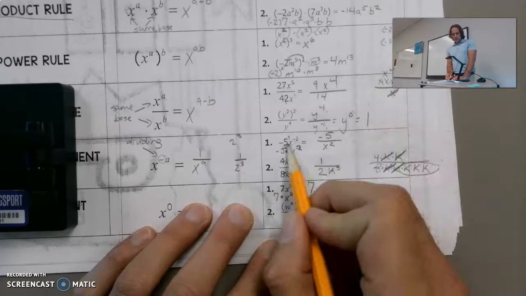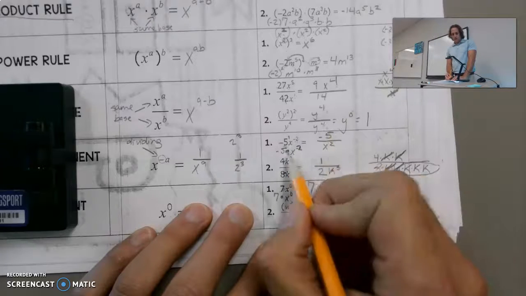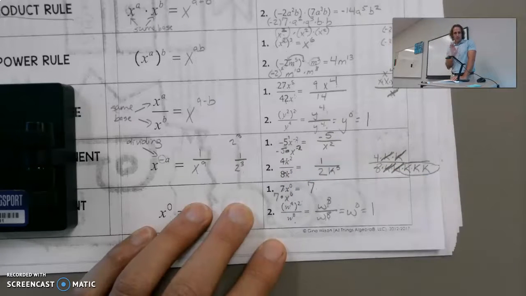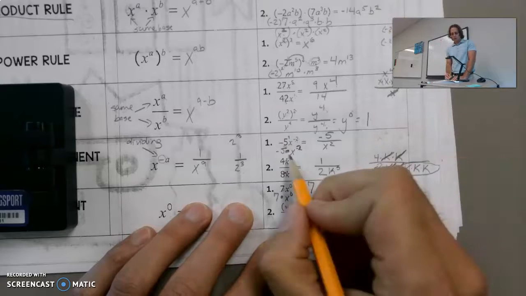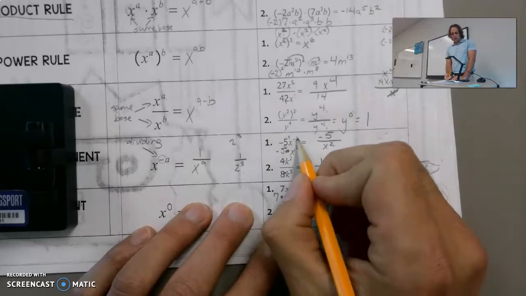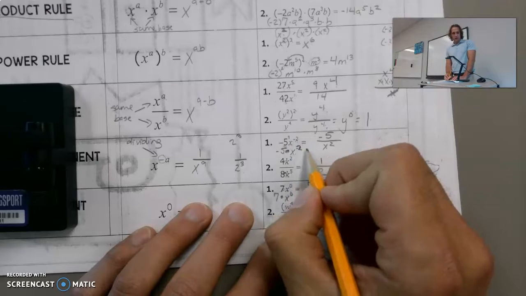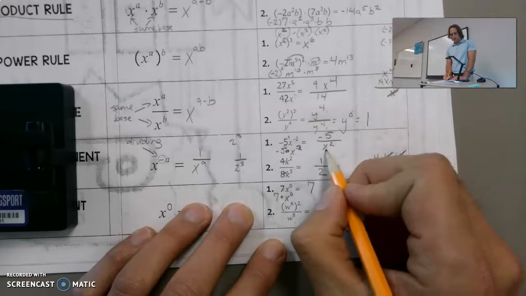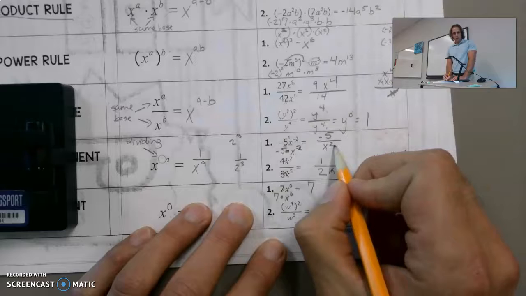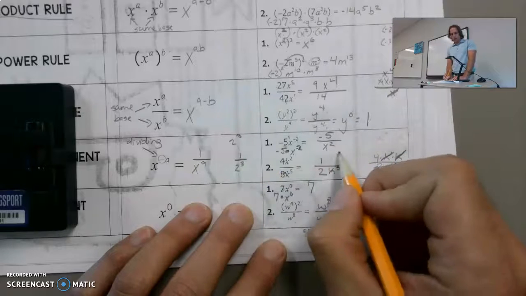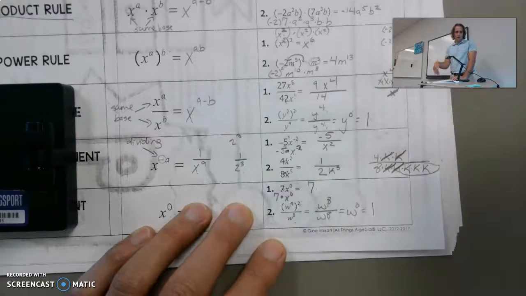All right, so negative 5 times x to the negative 2. Again, remember, these are 2 separate factors. Negative 5 is its own thing. It stays. We're multiplying by negative 5. It goes in the numerator. We're multiplying by that. We are dividing by x squared. X to the negative 2 means we are dividing by x twice. So x squared would go in the denominator. A negative exponent becomes positive by putting it in the denominator.